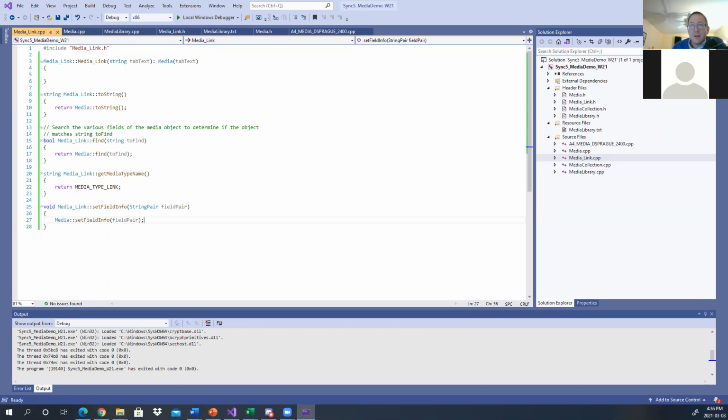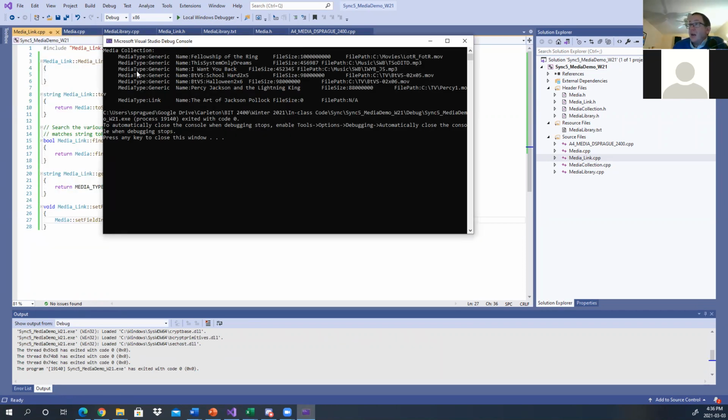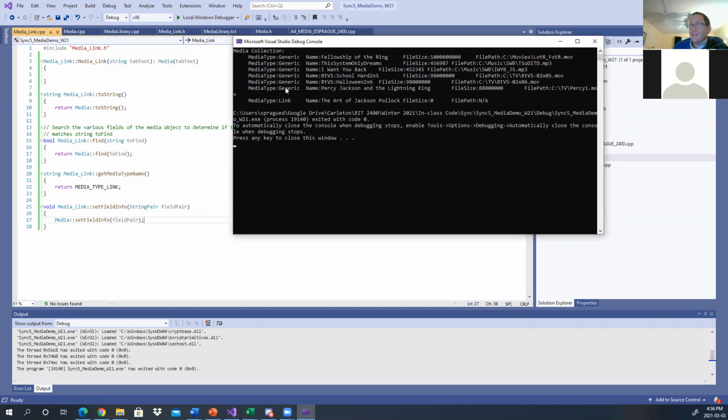So here is what my function is now returning. The media type is no longer generic because notice I did replace that one function right here. So instead of saying generic, it's now saying link. The name of the thing hasn't been changed at all. The file size is 0, comes from the file. File path is not applicable. There's no other metadata associated with links. There should be, but there isn't, because I'm just doing the generic media files version of things. I'm now going to go part by part, replacing these functions.